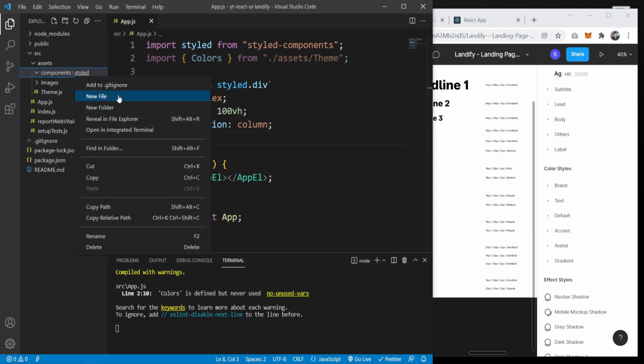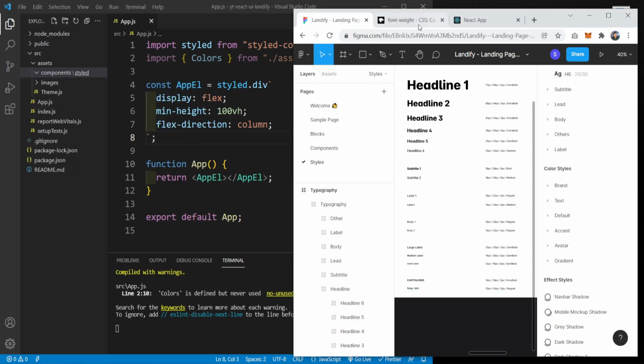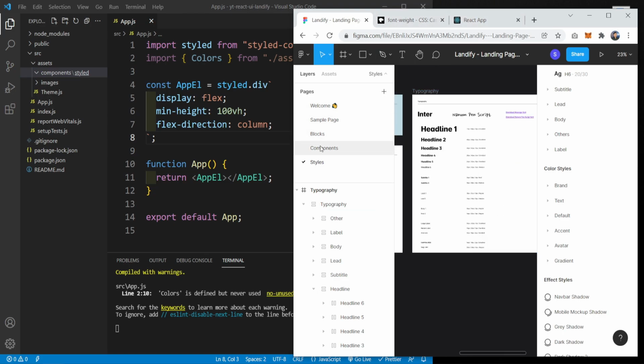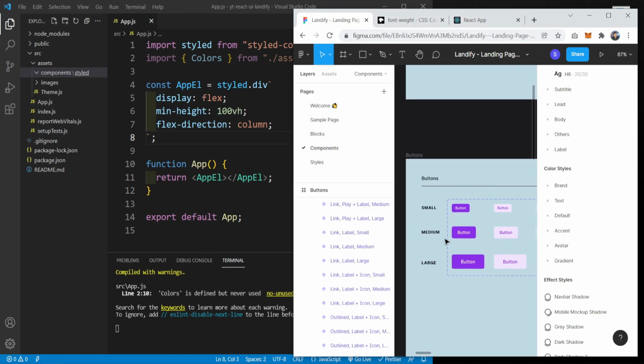Inside the styled folder, we need a new component called button, which is, let me go back to the components, this button.